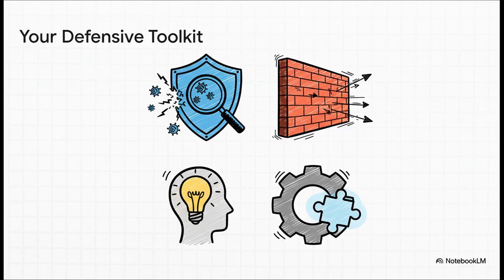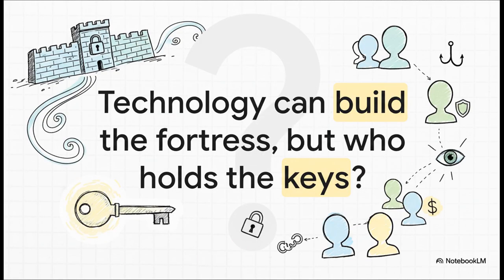Because in the end, we can have the best, most expensive technology in the world building our digital fortresses. We can have all the locks and alarms. But technology only provides the locks. You are the one who holds the keys. You decide what to trust, what to click, what to download. So the final question really isn't about software or hardware. It's about you. Now that you know what's out there, what are you going to do to protect your keys?